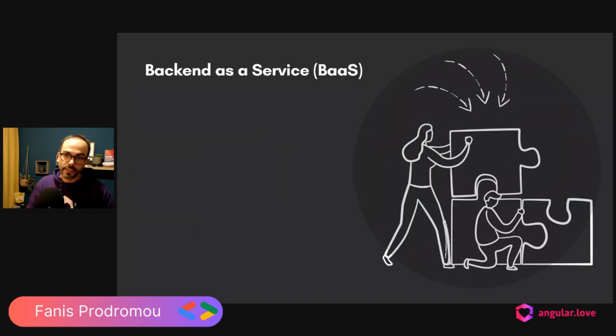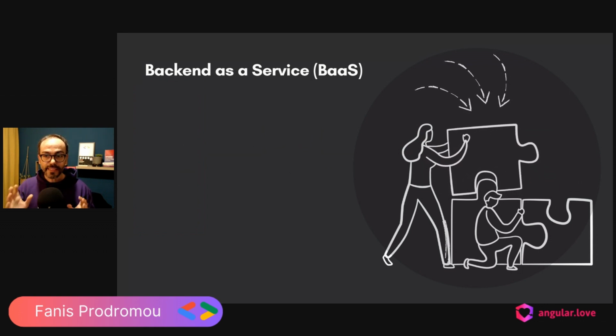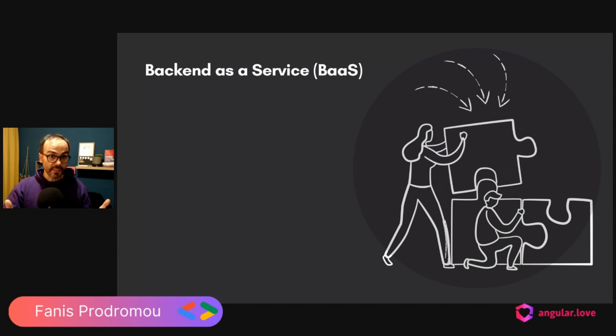I read a comment on Reddit from a Supabase developer who was saying that Supabase is a database, and actually this is how it started. It started as an open source database infrastructure built on PostgreSQL. Then they started adding more and more features, and they became a backend as a service, which is the open source alternative to Firebase. And it is cited to be 300 times faster compared to Firebase in simple operations.